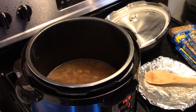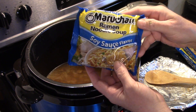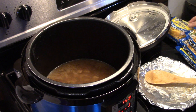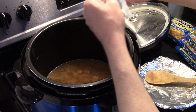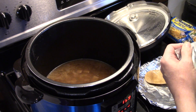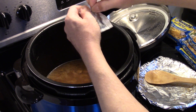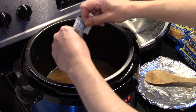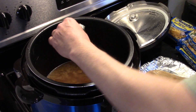Now that my time's up and I did that quick release of the pressure, I have some of these soy-flavored ramen noodles — you could also get the Oriental or Asian flavor. I'm going to take the seasoning packs; we're using three of them, I bought four but we're using three today. I'm going to add in the three seasoning packs — this is going to give it a good Chinese flavor.